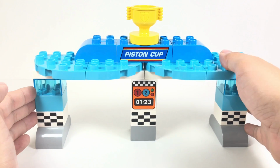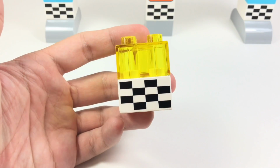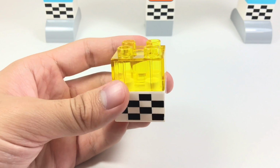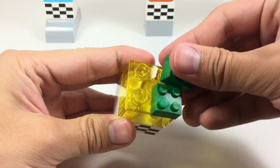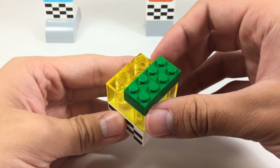Now, what is interesting about Duplo that you guys might know is that they actually fit with LEGO system bricks. And this technique is useful because if you have a creation that has a solid inside, these Duplo bricks take up a lot of space, so you don't have to waste a whole bunch of little LEGO system bricks. Now you could just easily stick LEGO system bricks onto the Duplo studs, and they have the same type of clutch power, if not even sturdier than sticking it on regular LEGO system bricks.